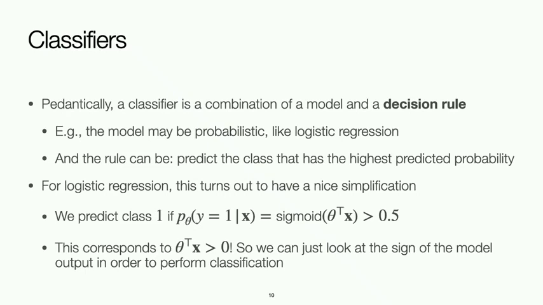So basically what we're saying here is that for something like logistic regression, all we really have to do is look at the sign of the model output in order to perform classification. I was doing all this business with taking the model output, putting it through a sigmoid, that's my probability, and so on. That's good to know, it's good to know what the model is, but if I only want a decision, if I only want 0 or 1 for a particular x, I can skip all of that business at the end. I can just look at my model output directly, theta transpose x, look at the sign, and make a decision based off of that. I can skip the whole sigmoid business. So it's a shortcut when we're looking at logistic regression: this is our decision rule, and it corresponds to a nice simplification of what the model actually is.